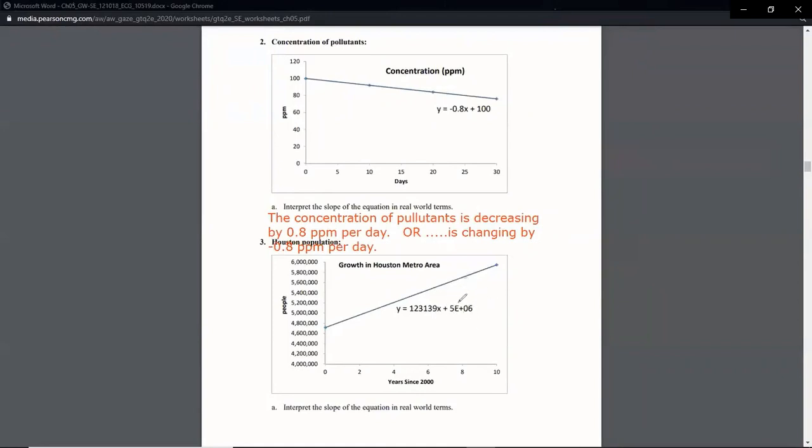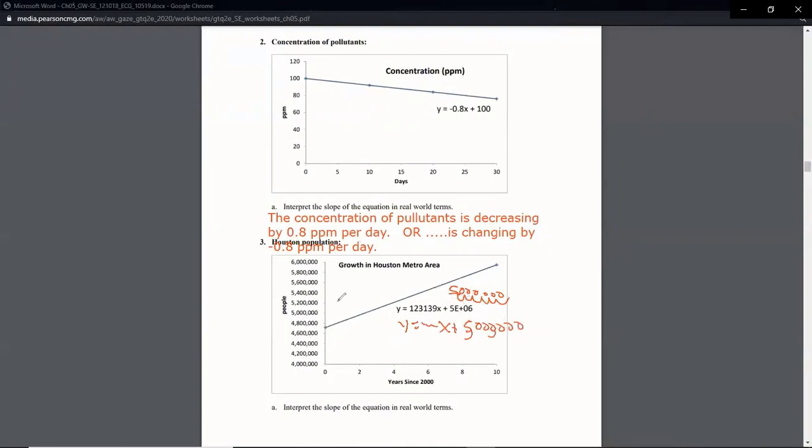If you're in my MDE class, we did go over that because it's developmental or prereq material, however you want to call that. But that just means you take the 5 and you move its decimal right 1, 2, 3, 4, 5, 6 times. So there'd be 6 zeros, so that's Y equals that number with the X plus 5 million. That's what that represents. If that's a negative, that means the decimal goes left 6 instead.